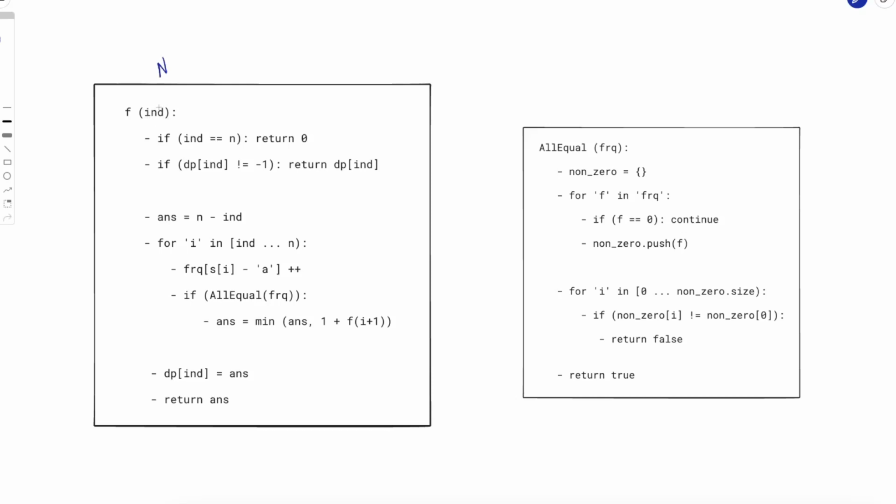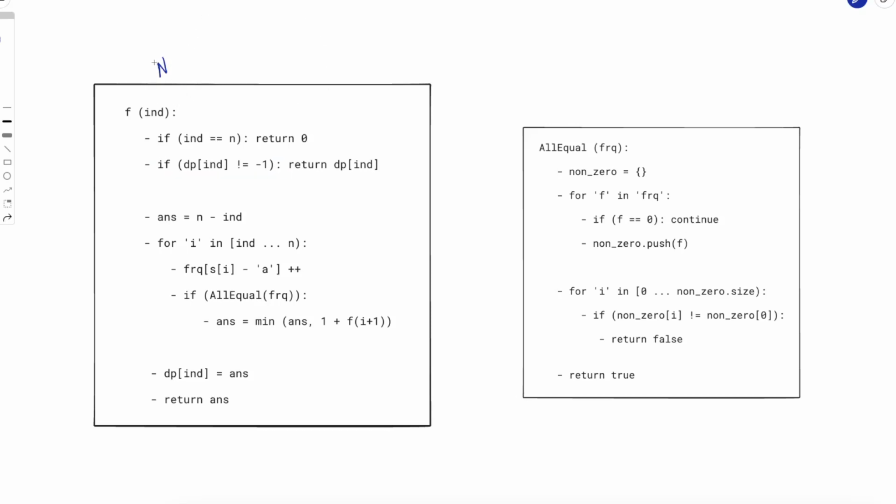Note that you will only compute f of i for every index exactly once, because next time when you want f of i, this condition will be hit, and returning f of i would be considered an order 1 operation. So you can avoid that altogether in your complexity.